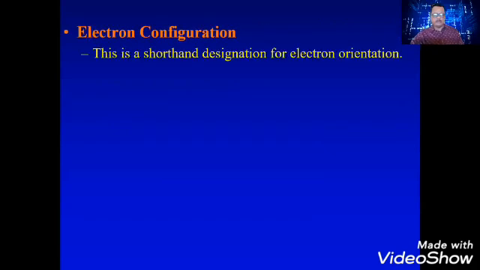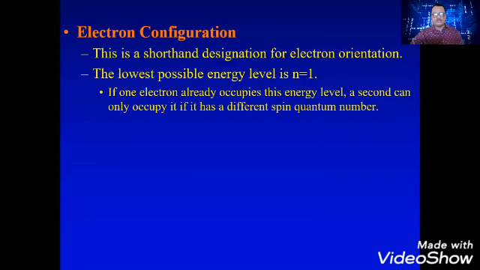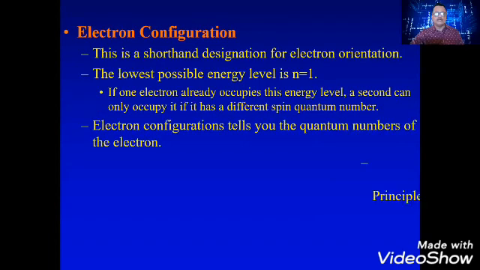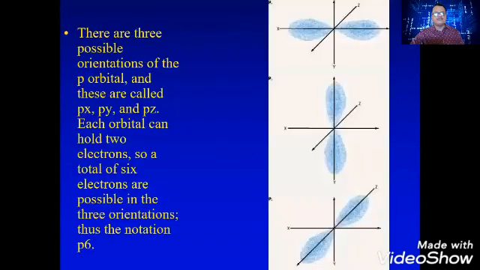So from this, we will write the electronic configuration. Electronic configuration is a shorthand notation by which we can describe the distribution of electrons in an atom. In electronic configurations, the electron will first enter the lowest energy level, and when the lowest energy level is filled up, the electron will move to a higher energy level. And this is what is given by the Aufbau principle.